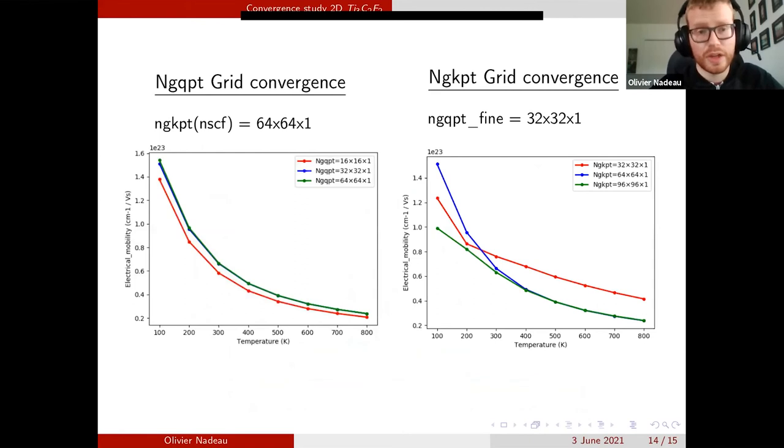If we look at some actual results of the conductivity, we can see that first we fixed a 64 grid and we changed the fine q-point grid. We found out that a 32 q-point grid is converged at every temperature. Then we fixed the fine interpolate q-point grid and we look at the fine k-point grid. We find out that at room temperature, our 64 grid is converged, but as we get to lower and lower temperature, our results get worse and worse. This is exactly the same phenomena that has happened in our previous study on copper. To get more accurate results, we will need to use finer k-point grid.